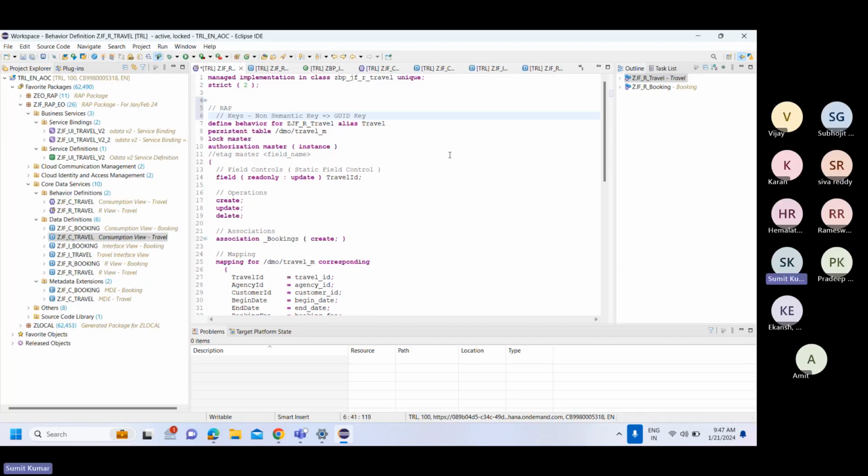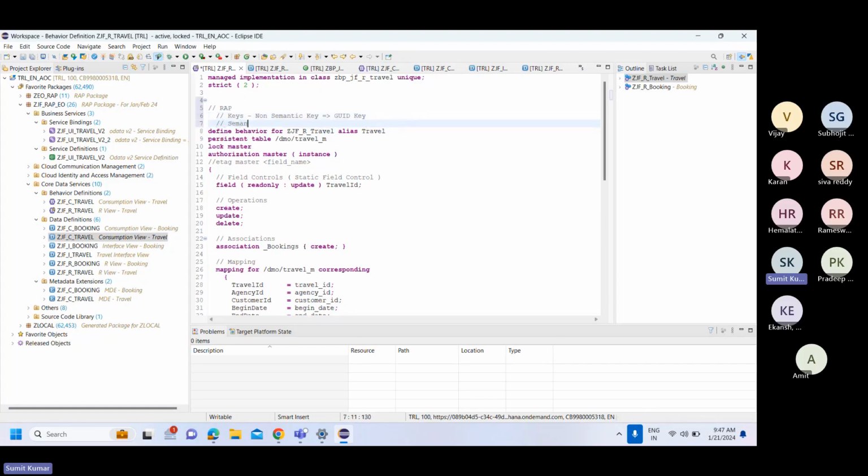So for example, here, what is a primary key for my table? It's nothing but a 1, 2, 3, a travel ID something, right? But it is a semantic key, because for me it makes sense. Plus for the user also it makes sense. For the database also, it's a primary key. But when I call it a semantic key, that's what it means: that travel ID, in this particular case, is a semantic key.